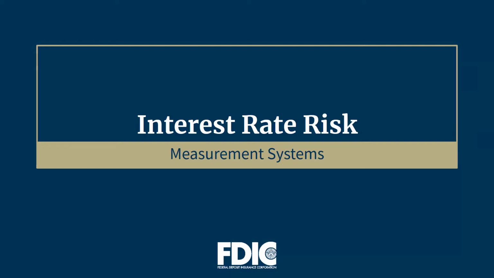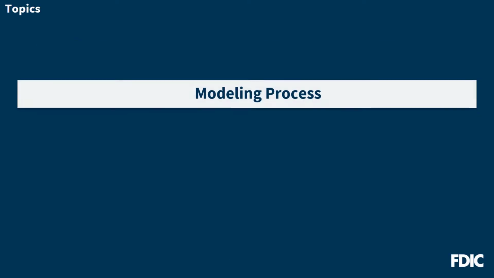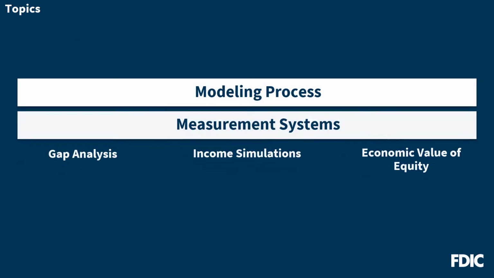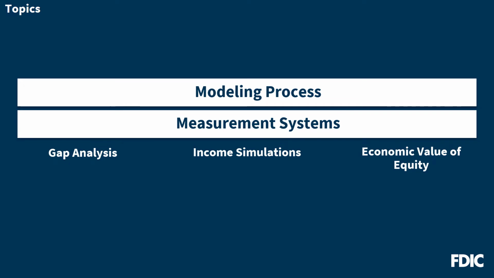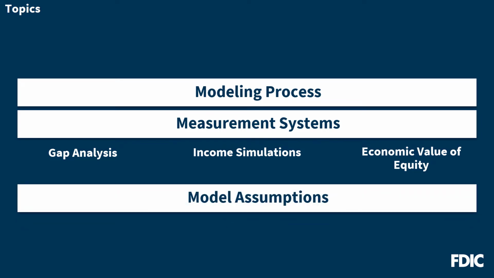Welcome to this video on interest rate risk, which is intended for those involved in the asset liability management function, including personnel and members of a bank's asset liability committee. In this video, we'll discuss the modeling process and the various types of systems or models that are commonly used to measure a bank's exposure to interest rate risk. We'll also briefly touch on model assumptions.